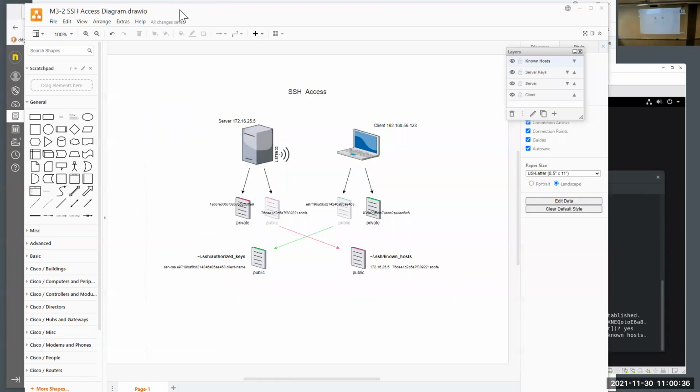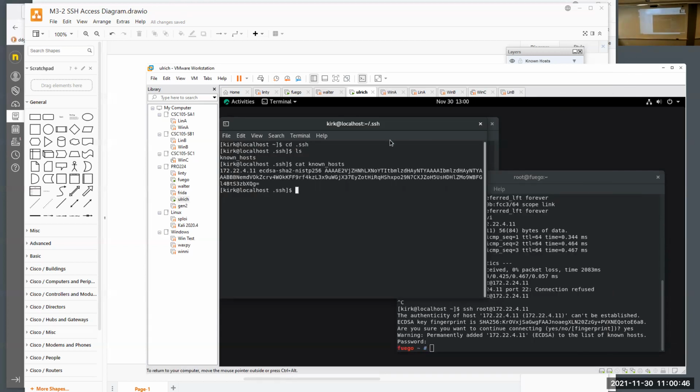Hold on, that directory is not being found. That directory doesn't exist. What user in this window were you logged in as before you executed the SSH command?